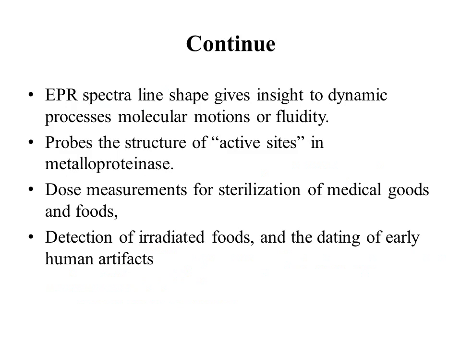EPR spectra line shape gives insight into dynamic processes, molecular motions or fluidity. EPR probes the structure of active sites in metalloproteinase, which is an enzyme. So EPR is also used for the dose measurement for sterilization of medical goods and foods. EPR is also used for the detection of irradiated foods and dating of early human artifacts.